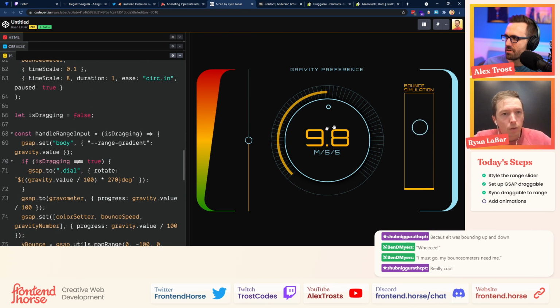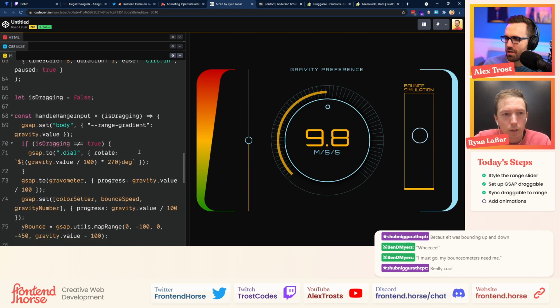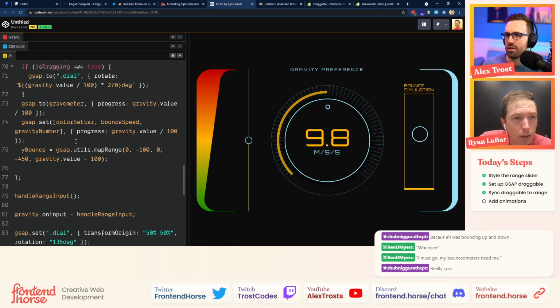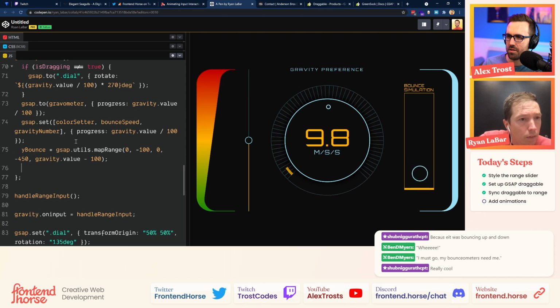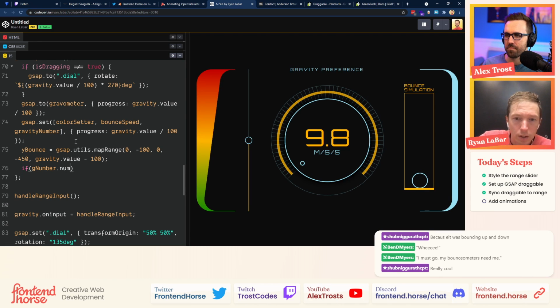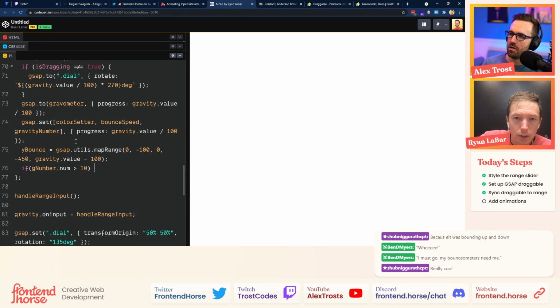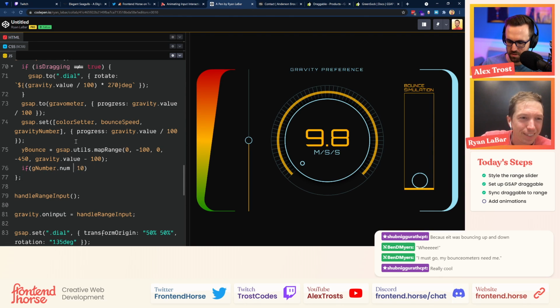Inside that function, below everything there, we will add: if g number dot num is less than 10, then we can open up brackets.